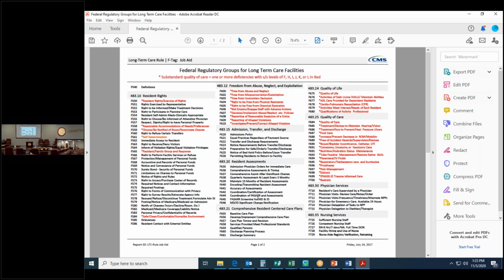Again, the F tags are for the nursing homes and the W tags are for ICF. So basically looking at some of the red items: resident rights, reasonable accommodation of needs, having to be able to choose like who their roommate, different foods that they may like, self-determination, resident family, home-like environment.